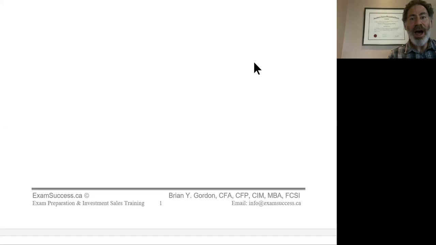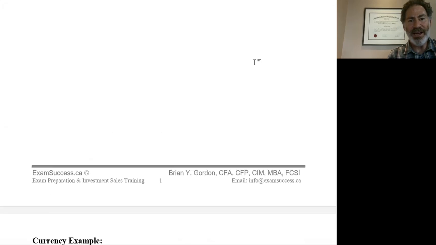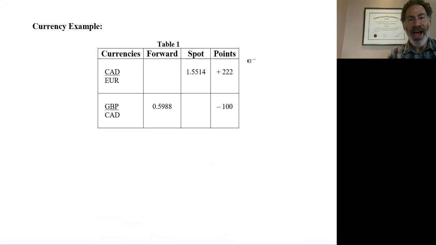Okay, well, let's jump into it here. I had a question. I hope that something didn't happen. There we are. Okay. So this is from economics, and it was talking about currency. And the question was about the forward rate and the spot rate, and a table kind of like this they were looking at. So I thought I'd just fill this in with a couple of points.